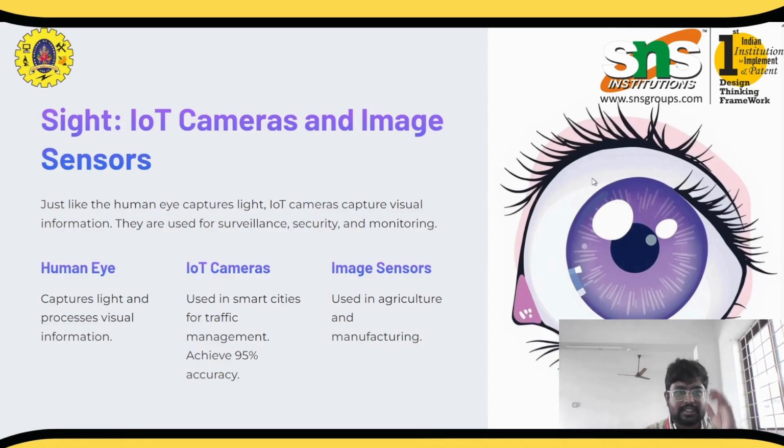And when it comes to image sensors, let's take a plant. We are going to plant a single sapling, and we are given all the resources that we have. When the plant is growing, what are the possible problems that we might face? We might not water it properly, because of that it can start to wilt, or there can be insect attacks or disease attacks, which can cause the plant's growth to be stunted, or even be fatal for the plant.